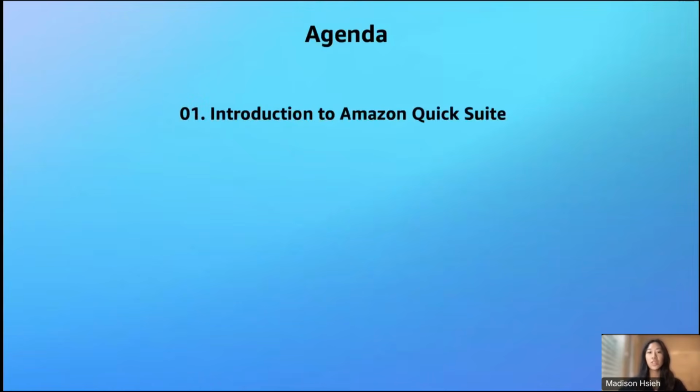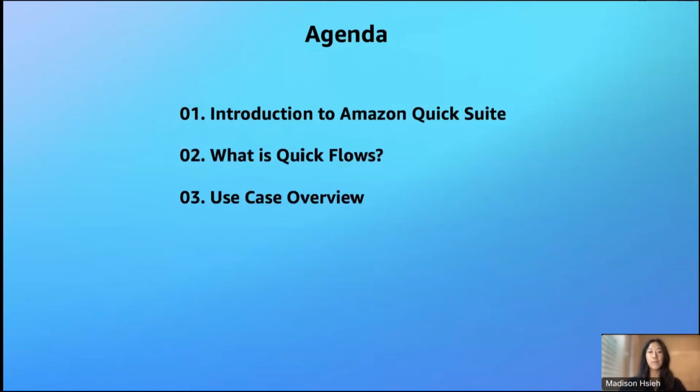All right. So the agenda for today is we'll just do a very quick introduction of what Amazon Quick Suite is for those of you who might be hearing about it for the first time. I'll be covering what Quick Flows is, so that'll be just a brief feature overview, and then I'll dive deeper into the demo. I'll give you our use case overview. This will be a continuation of our AnyRetail snacks use case. Then I will be starting the demo. So we'll go through 2 different types of flows today. And then I will give you some learning resources.